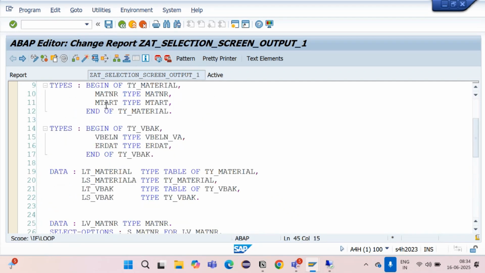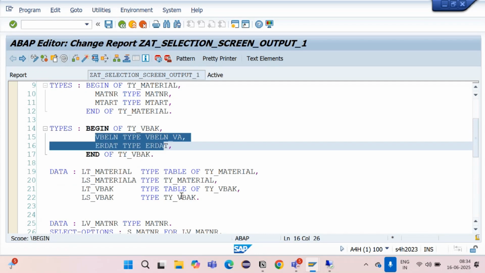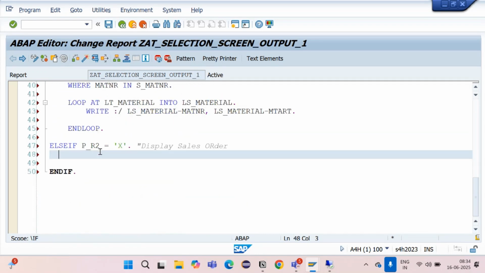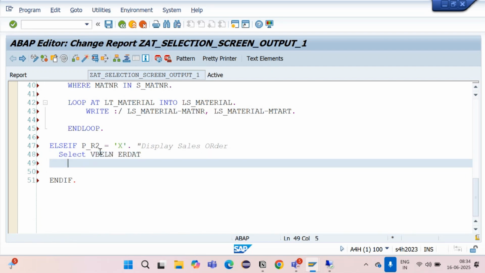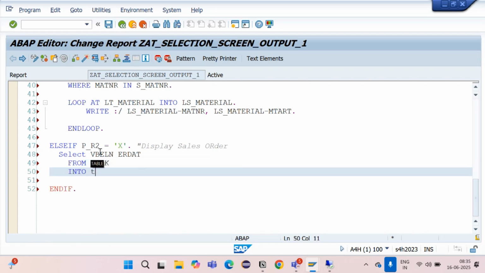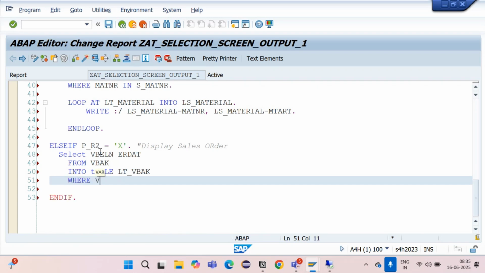Similarly, we will check for the next one, VBELN, select sales document number also. So another query here, select VBELN and date from VBAK into table LT_VBAK, where VBELN in S_VBELN.